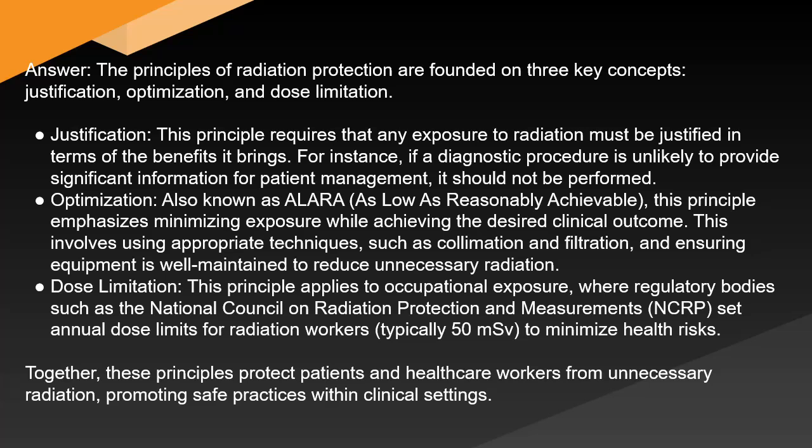Dose limitation. This principle applies to occupational exposure, where regulatory bodies such as the National Council on Radiation Protection and Measurements (NCRP) set annual dose limits for radiation workers, typically 50 mSv, to minimize health risks. Together, these principles protect patients and healthcare workers from unnecessary radiation, promoting safe practices within clinical settings.